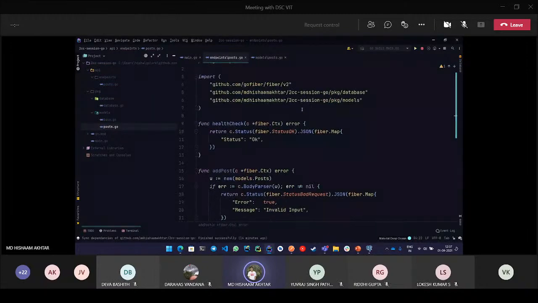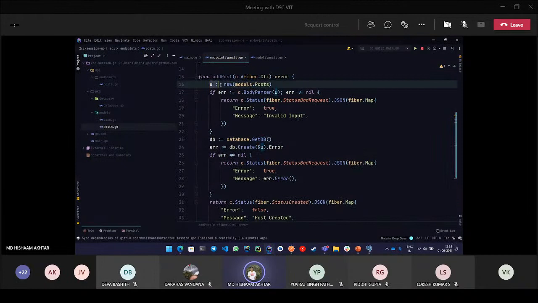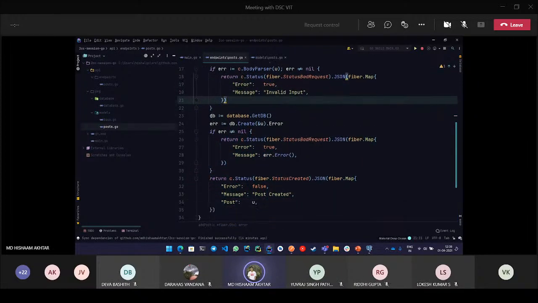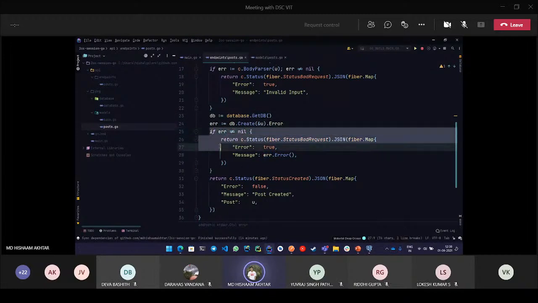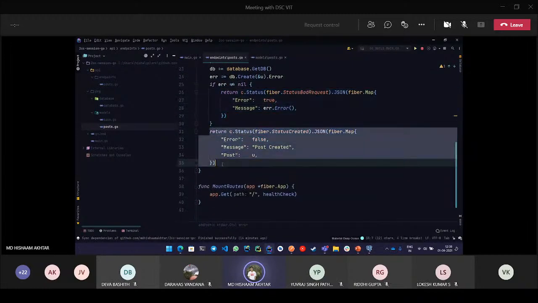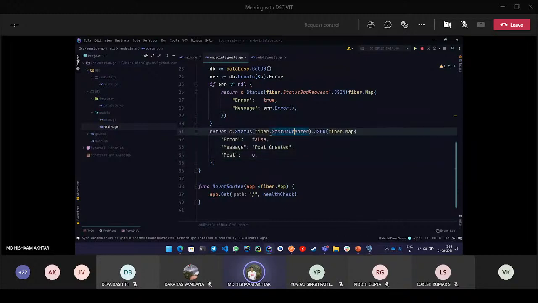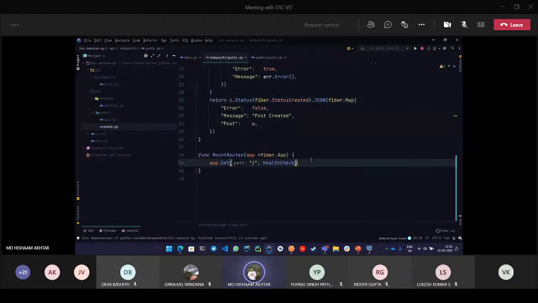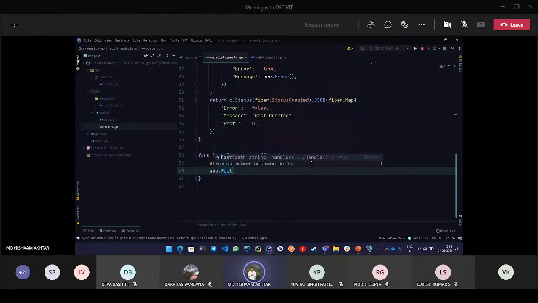So this should basically be it. We take in the value of u. We check if it can be parsed by the body parser or not. If it cannot, then the input is invalid. Then we initialize the database instance. Sort of, it's already initialized, we just fetch it, and then we create it. And if there's an error in creation, we just send back that error. Otherwise, we just send them the post that has been created for them, right? We have to also mount this. So app.Post.